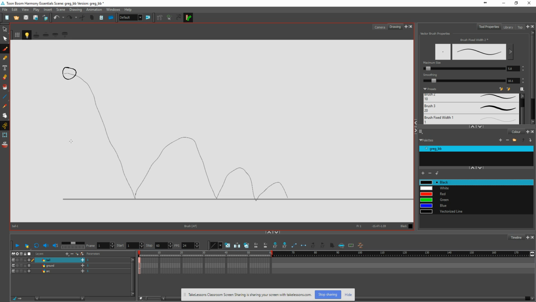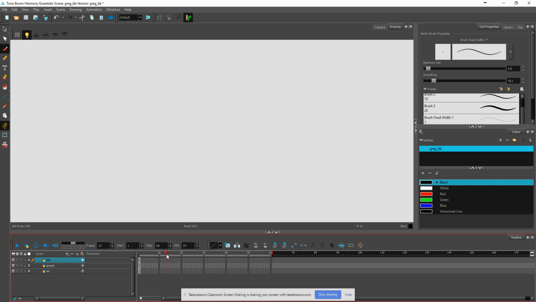Okay, there's frame 1. And let's go to frame 13 and have it hit. And uh-oh. Everything disappeared again.